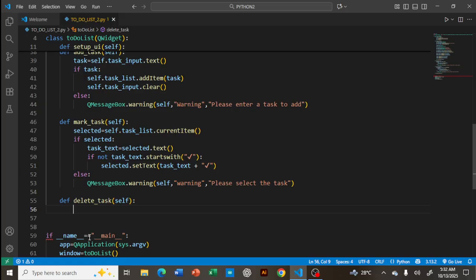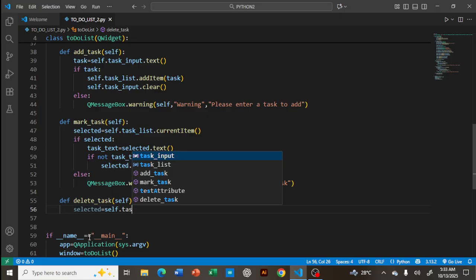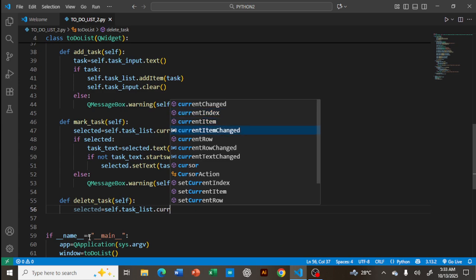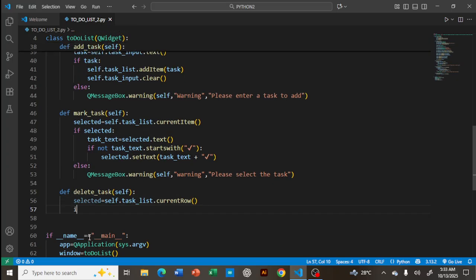Okay, the same for delete. First of all, let us define the selected task. Self dot task list current row. If selected, and here selected can be zero, it can be from 0 onwards.